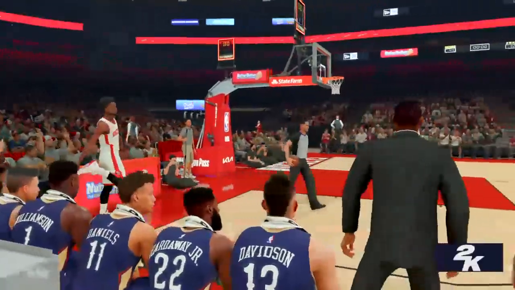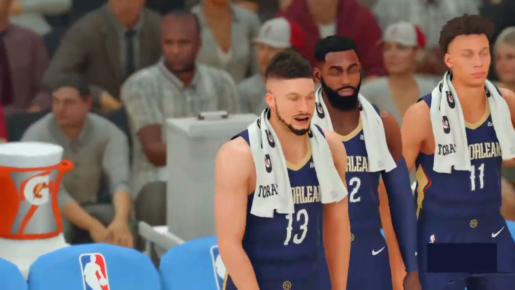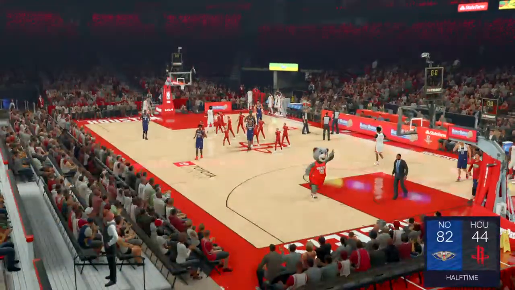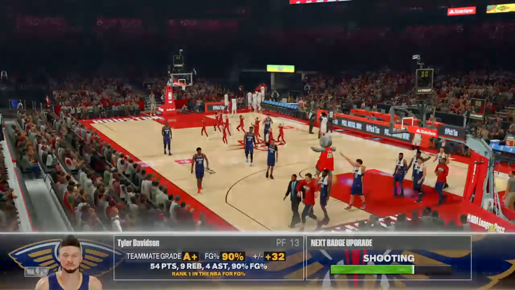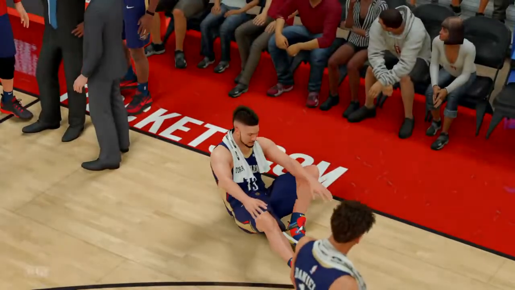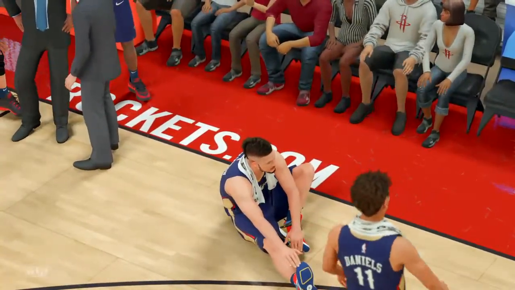And so it's the New Orleans Pelicans way out in front. Their lead at 38 points, 44. The Pelicans, 82. And make some noise for your Rockets, you next team. And there wasn't too much drama in the first half, but maybe things will tighten up here in the second.